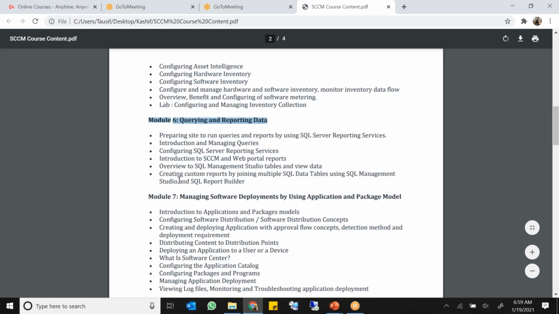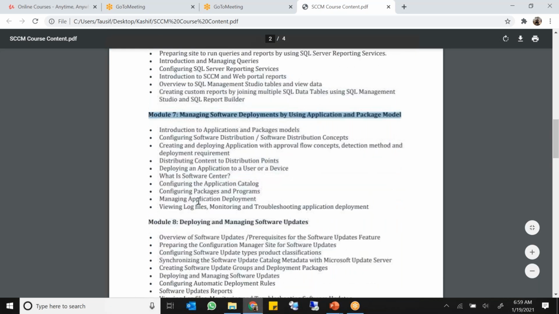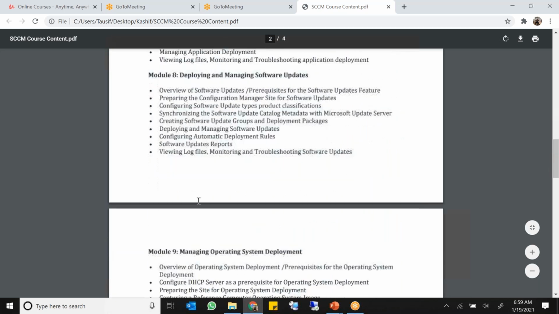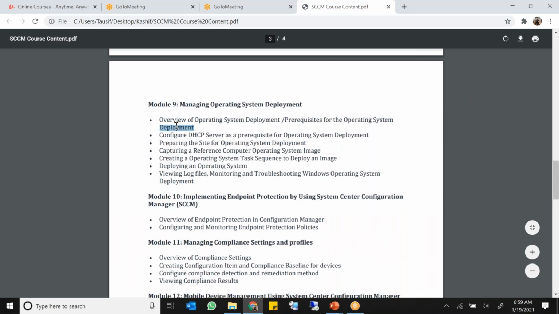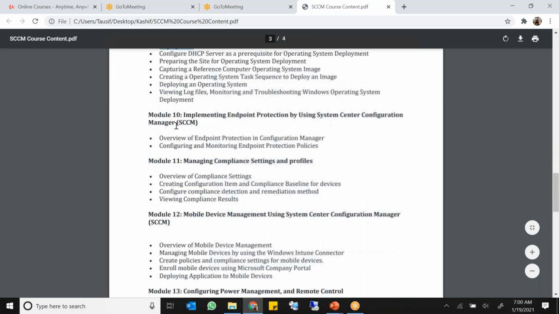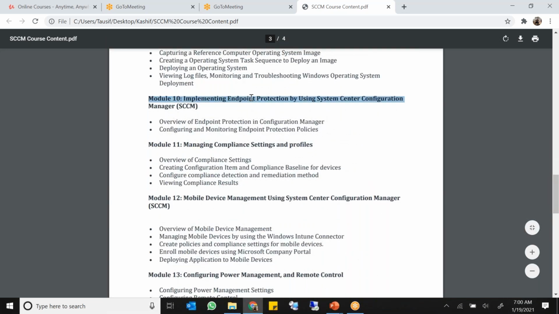Module 6 is queries and reporting. Module 7 is application deployment using the application model and package model. Module 8, we will deploy software updates. Module 9 is operating system deployment. Module 10 is implementation of endpoint protection, managing compliance and profiles.